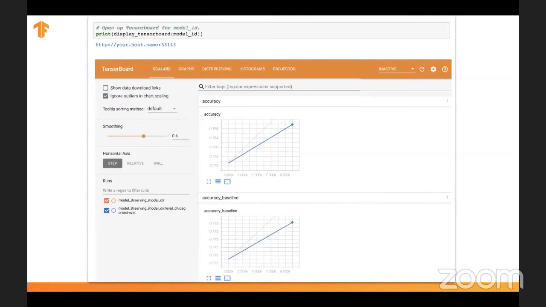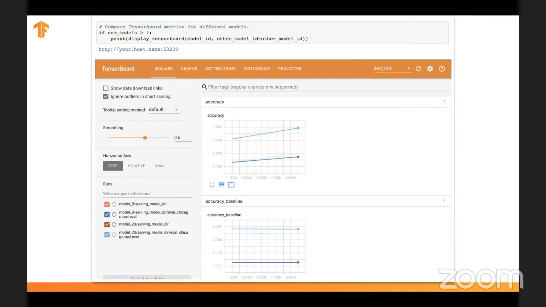We also, because we're in the TensorFlow ecosystem, have TensorFlow tools like TensorBoard here, which in the case of TFX is nice because you can compare these model runs like we looked at in previous slides. So understanding how your model changes over time.